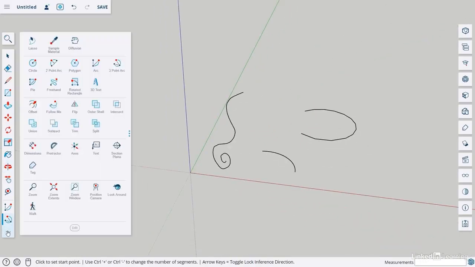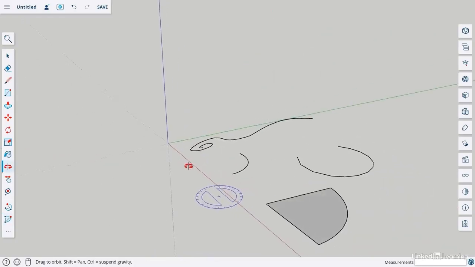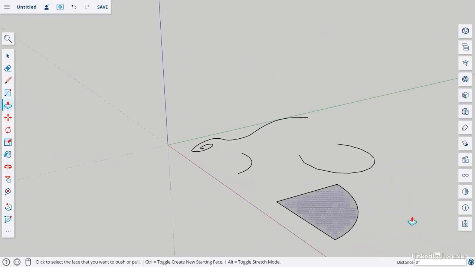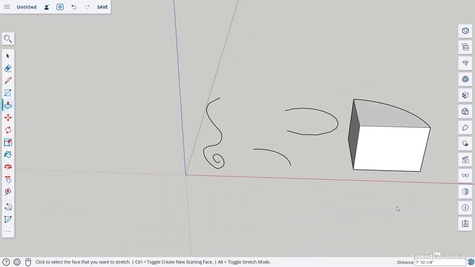And then the last one is a pie. Now, pie is actually a piece of geometry. It's very similar to the arc. So again, you give it a number of sides, give it a base length, and then an angle. Now, what it will do is it will fill that in as an arc, and this is geometry. So if I go to my push-pull tool, I can push and pull that up into a little pie wedge or a cheesecake wedge. So those are some other tools that you can use to create shapes and geometry that you can use in your projects.